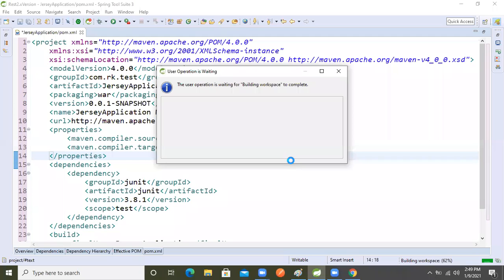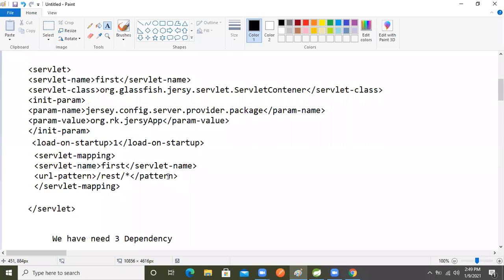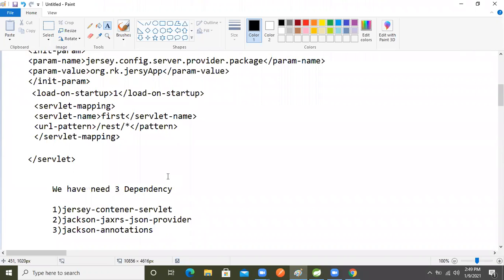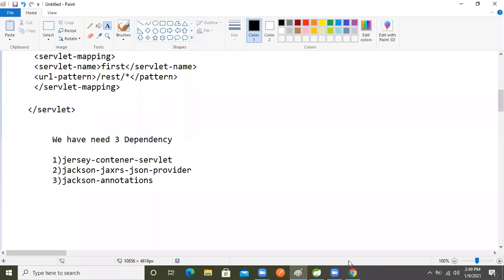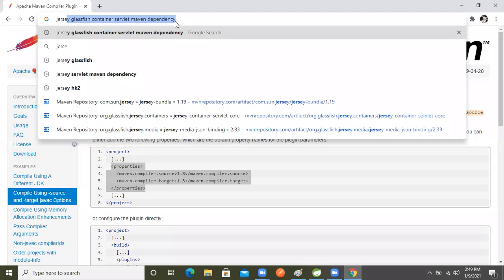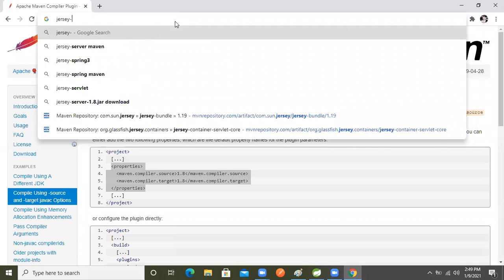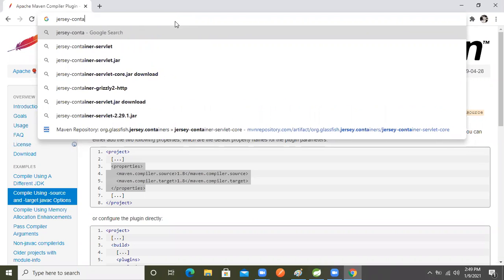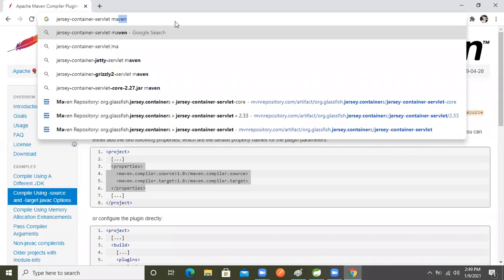After that, I explained three dependencies. If we want to work on Java Jersey 2.x, we need three dependencies. First one is Jersey container servlet. Let's search it: Jersey container servlet Maven dependency.